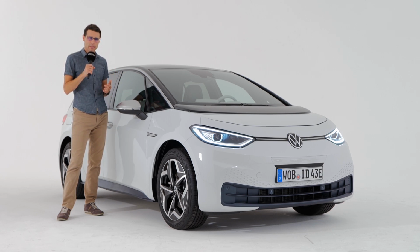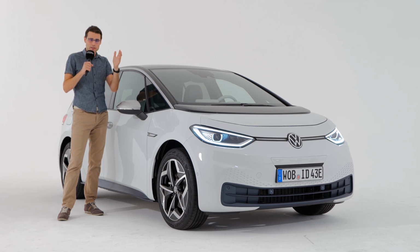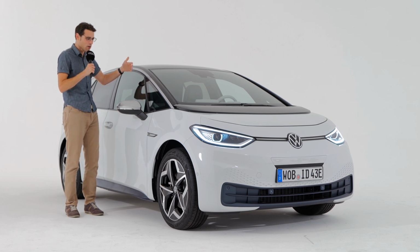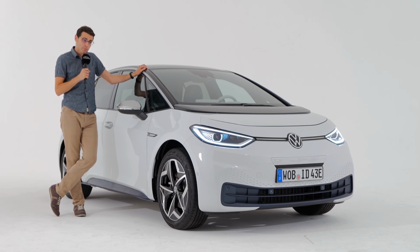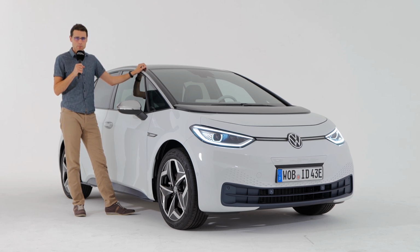Of course, it will be very interesting if they can, for example, keep up with the sales of a Tesla Model 3. If you think about this, German internal competition, we recently had also the Opel Corsa E, the electric version of the Corsa, and that one was also about the same price in a somewhat entry spec, but with some equipment in it. But this one here actually is, of course, the same price, but a bigger size. So you get more car for the money. So could this then be the German electric car for the masses? Probably yes, because they build so many cars on this very platform that they can also offer it at an attractive price. And this will be probably the most important thing about this vehicle.